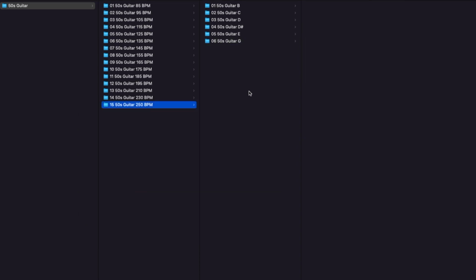Each and every loop contains tempo and key information. They are pre-mixed and ready to use, with perfect EQ and light compression. They have been carefully and professionally recorded by proven experts, using top-quality studio equipment, with sound optimized and recorded in 24-bit and 44.1 kHz.